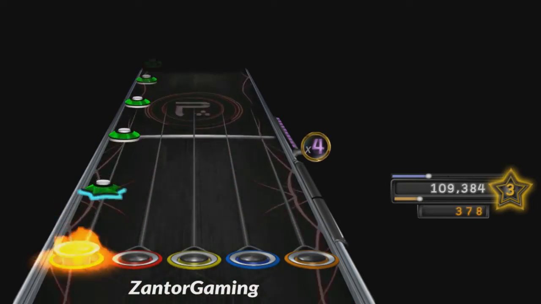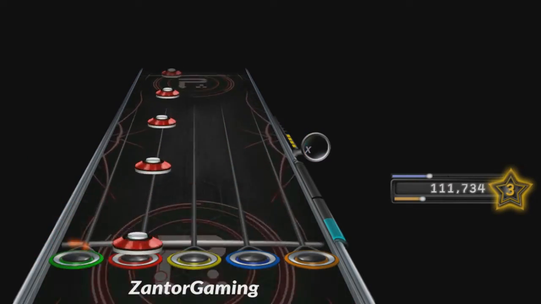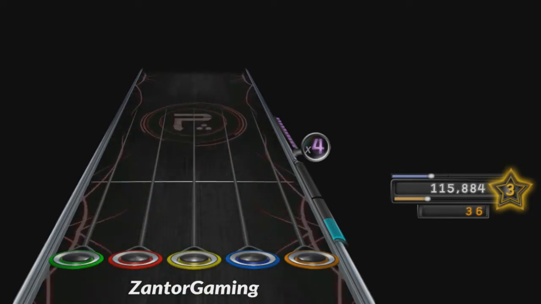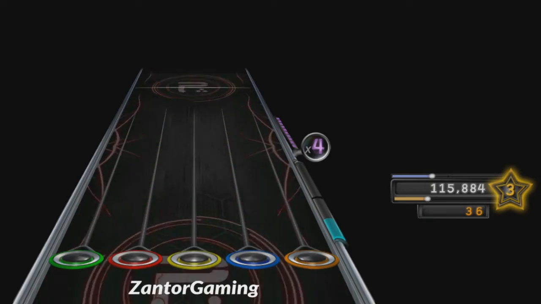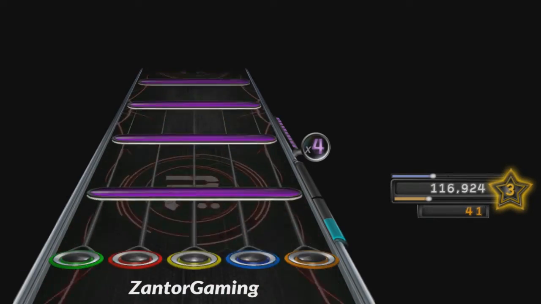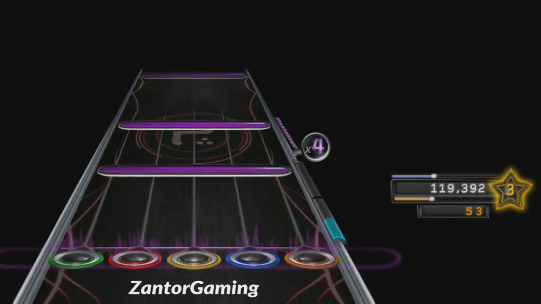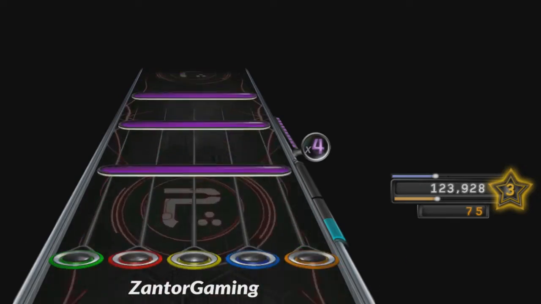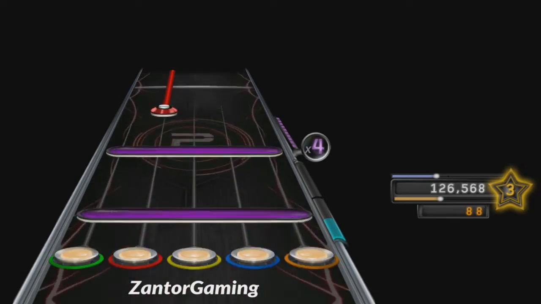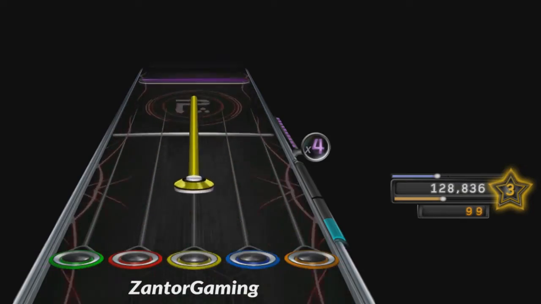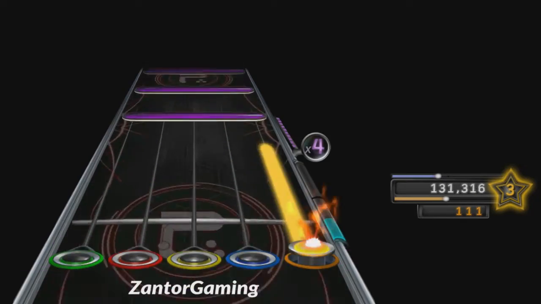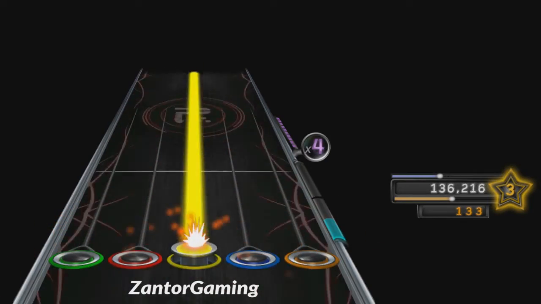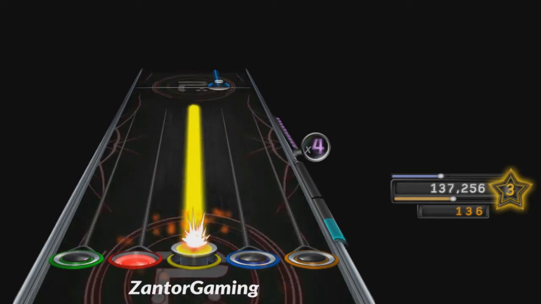Another thing you can do, by the way, if you're not sure about a certain section of a song, you can actually export it when you're halfway through doing it and play it in the game. That's what I recommend. If you're not sure about a bit, play it through in the game. And it'll work so much better, and you'll be like, wow, this actually works really well. Or either you'll never be able to hit it and you'll be like, nah, this sucks, I'm going to change it. But when you play it, it's a lot different to charting it as well. And it works so much better as well.